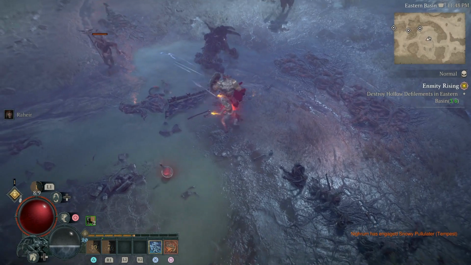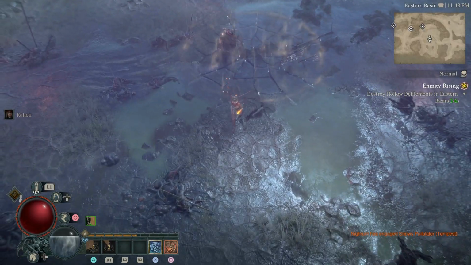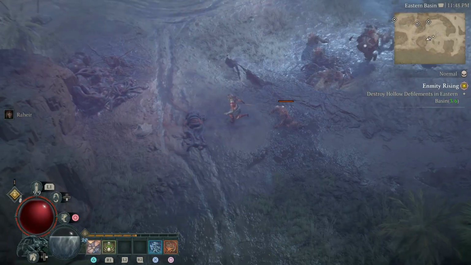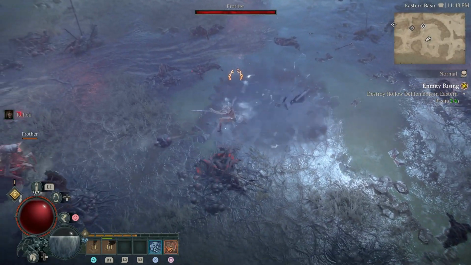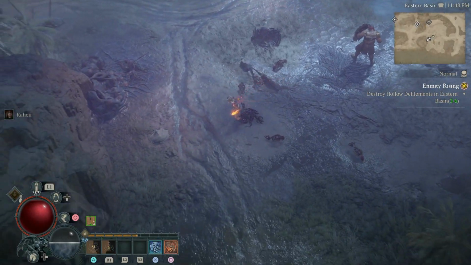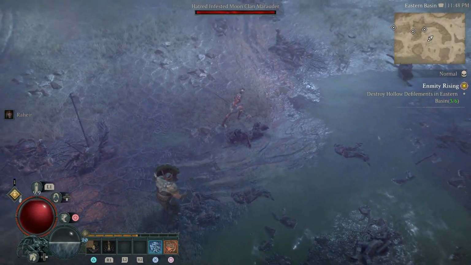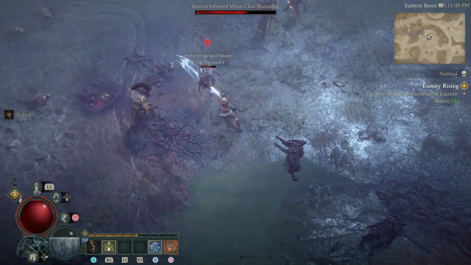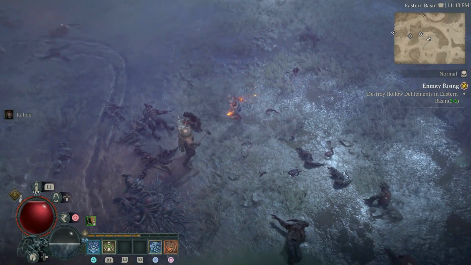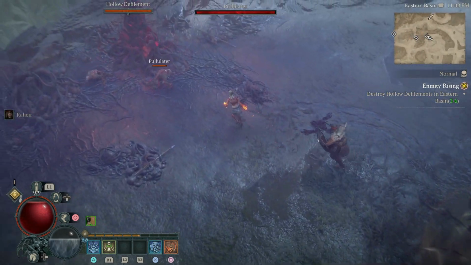So for now we got different skills because I want to show you guys also different skills. I want to use different types of skills. We've got some lightning, we've got some fire, we've got some air, air feathers, and also poisoning. And this is really great. We are having fun.